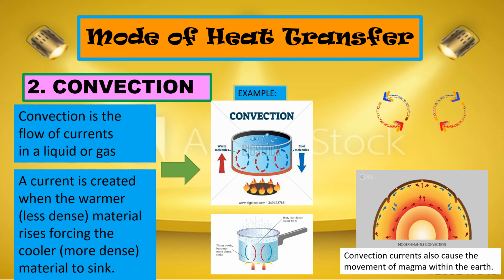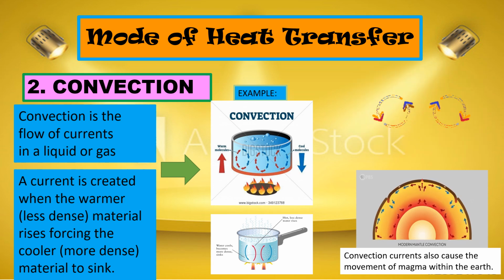So, yung liquid molecules, kapag malapit sa fire, sa burner, of course, mainit. So, ang tendency niya ay umangat because it will become less dense, magaan. Okay? Now, kapag the moment na lumabas siya or on the top, medyo nag-release siya ng gas, lumalamig, ang tendency naman yan is bibigat. It will become more dense. So, ang tendency niya ay babalik ulit sa ilalim. Okay, so of course, mainit na naman ulit, natataas na naman ulit.